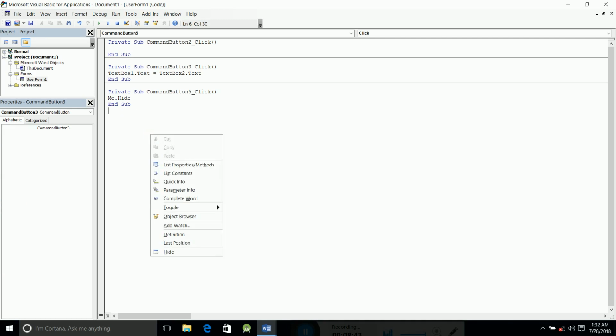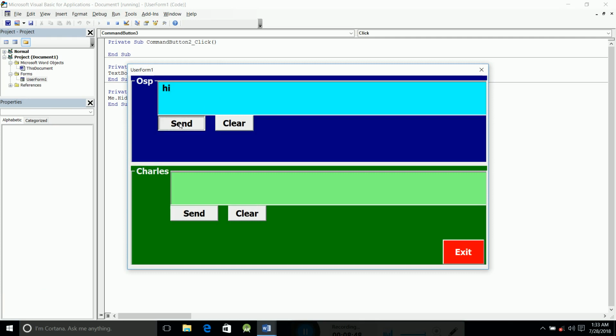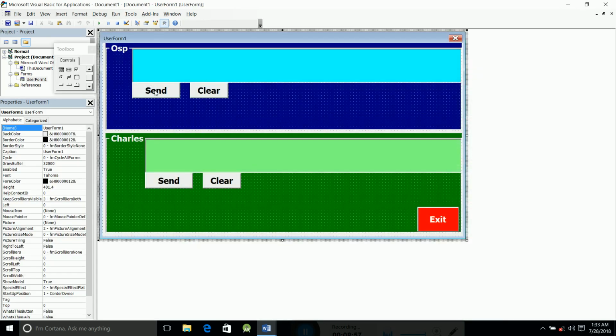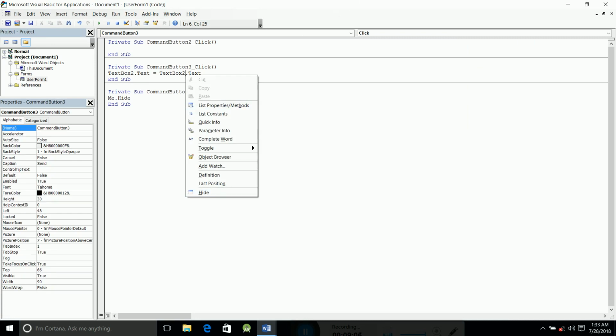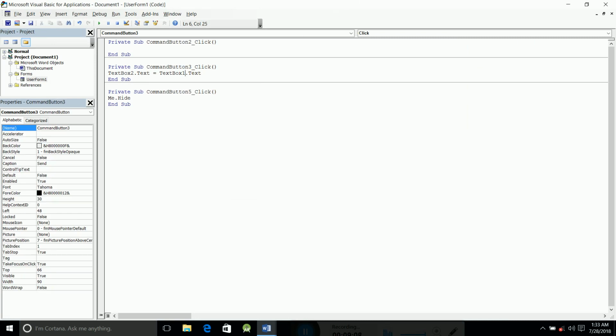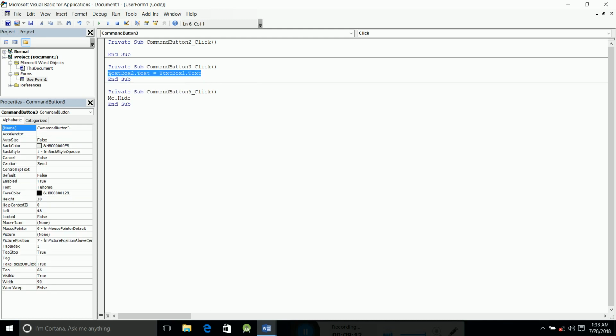So what does this statement simply mean in simple terms? If you try to cross check, if I type some text here and I click here, should you get it here? So to make all the confusion not be there in the program, what should you just do? Double click here. Instead of calling this text box 1, give it text box 2, and then this is our text box 1. So I'm just going to copy that code also, because we are going to utilize it somewhere else. Copy that, and that's it.